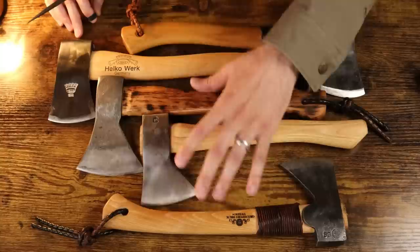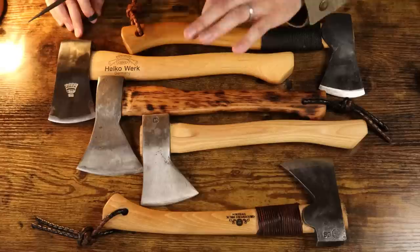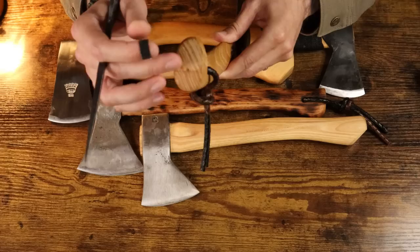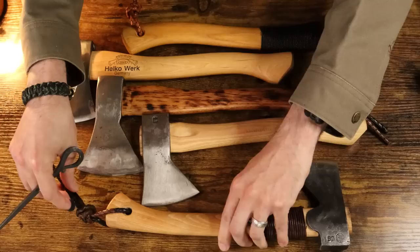So as far as the handles go, the grain orientation on all of them is really, really good. About, I'd say, 90 degree grain orientation, which is what you're looking for. This one is not quite at that 90 degree, but it's still very good. It's acceptable. When you're looking for that 90 degree, I would probably say the Velvicut is one of the closer to that 90 degree.